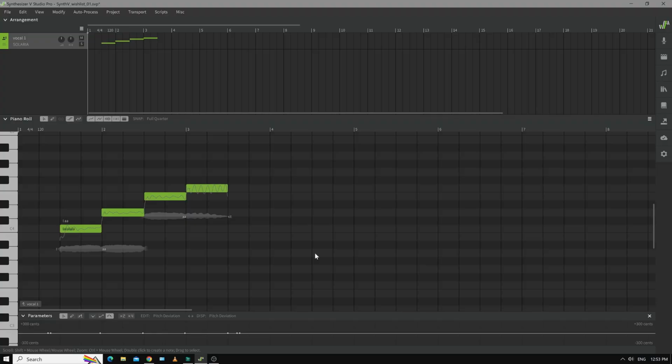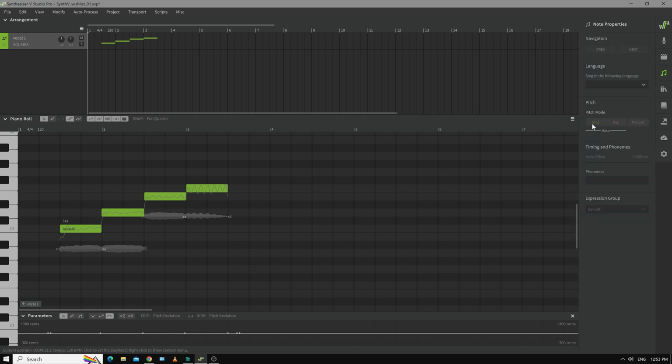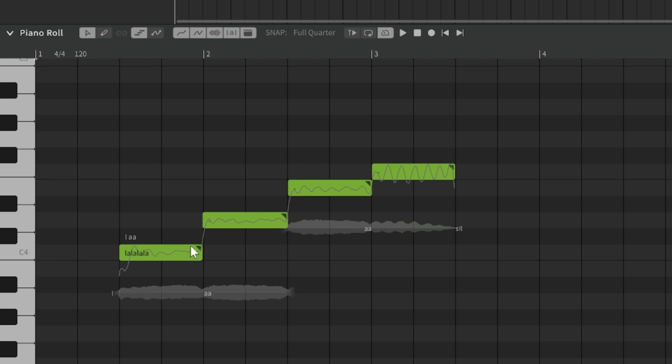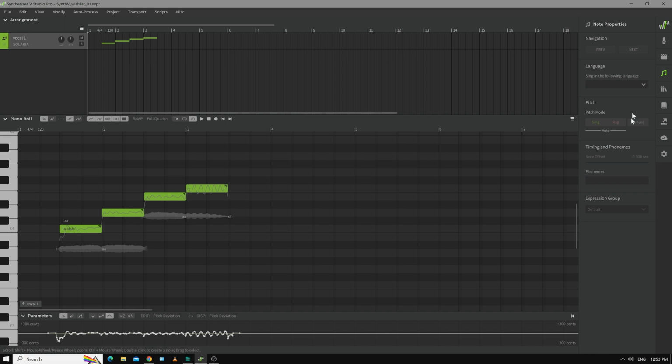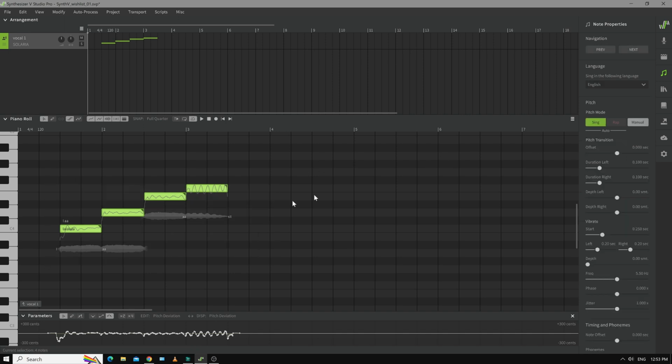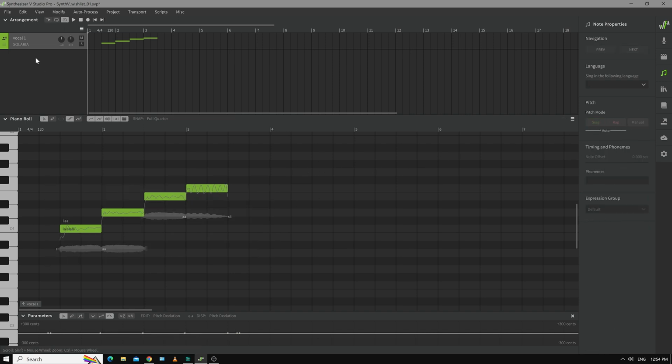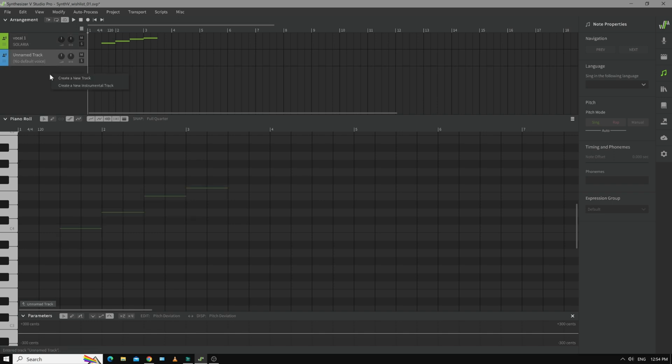My next wish, or wishes, is all to do with the coloring system. Up until recently, we haven't seen anything but green. But the new pitch modes have brought in pink and then blue, which has now been changed to a little black triangle in the back corner. Not too keen on this. We'll talk about that later. First up, this is a welcome addition, new colors for new tracks.